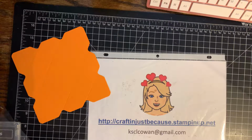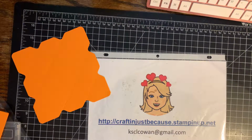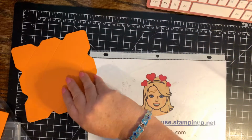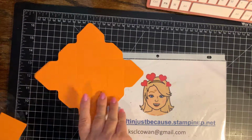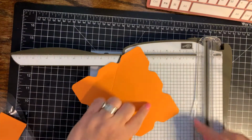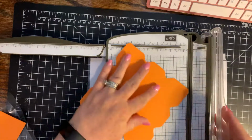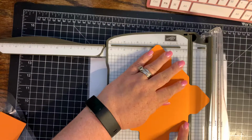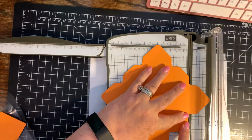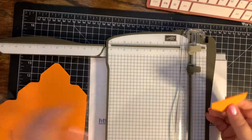Then you're going to need to bring in your paper trimmer, and on the 4th side where you did not score, you're going to cut off that little tab. So let me show you how we're going to do that. So here's the one that doesn't have a tab. This is the side. See, we have tabs on all the other sides. You're just going to line that up, lining the edge of those marks up onto that cut line. And then you're just going to cut that off just like that, okay?